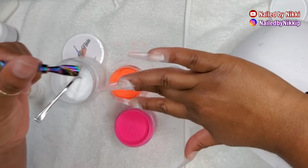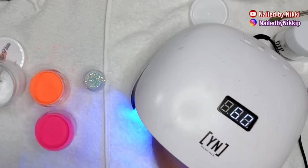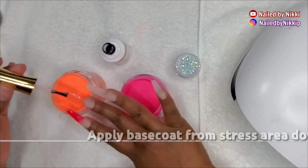So as you can tell, I applied the base coat, I sprinkled on the acrylic, and then I just used a little tool to get any extra gel that might have oozed out on my skin. So you wipe that away before you cure it, because once you cure it, that's a wrap. You gotta wait until the end where you do the finish filing. So we got the basement layer of the base coat and the acrylic. That's the basement layer. Now we're going in with the color.